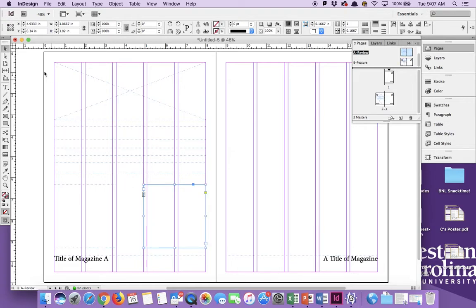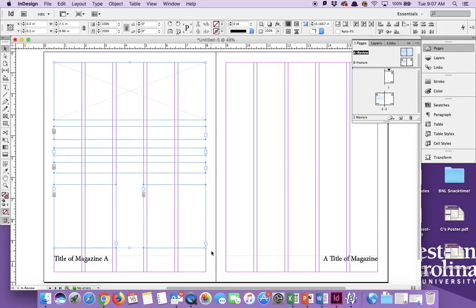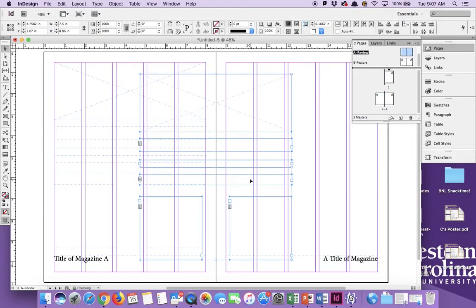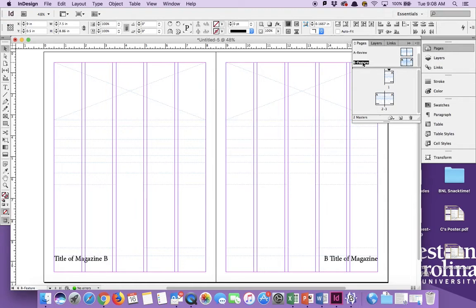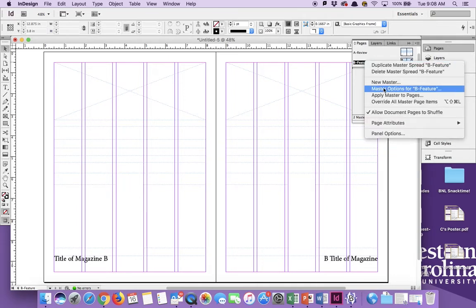So then I'm going to select all of those again, and I'm going to select them as a group, and I'm going to hit Command C or Control C, and then Command or Control V to paste it, and then I'm just going to move that into this other page. And so now I have a mirror reflection of each other, and you'll see that this is the template for my A master. Now, since I've made my B feature dependent on my A, it's kept most of that formatting. We can change that too if we want.